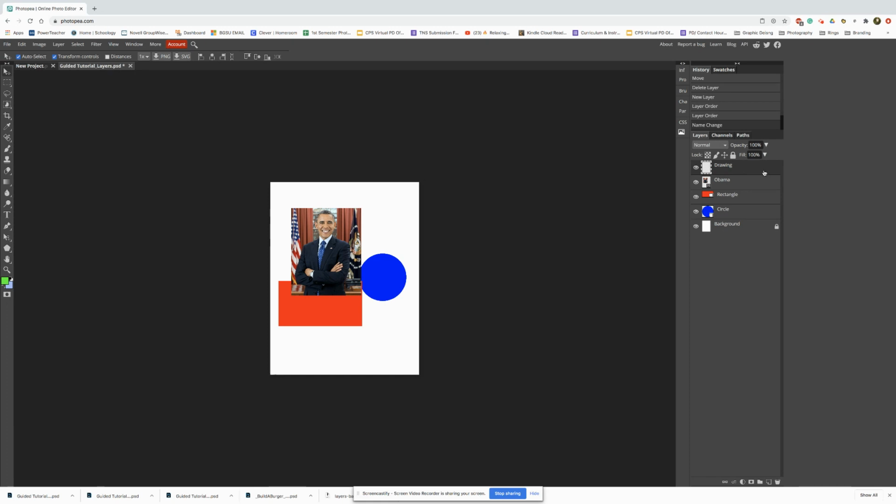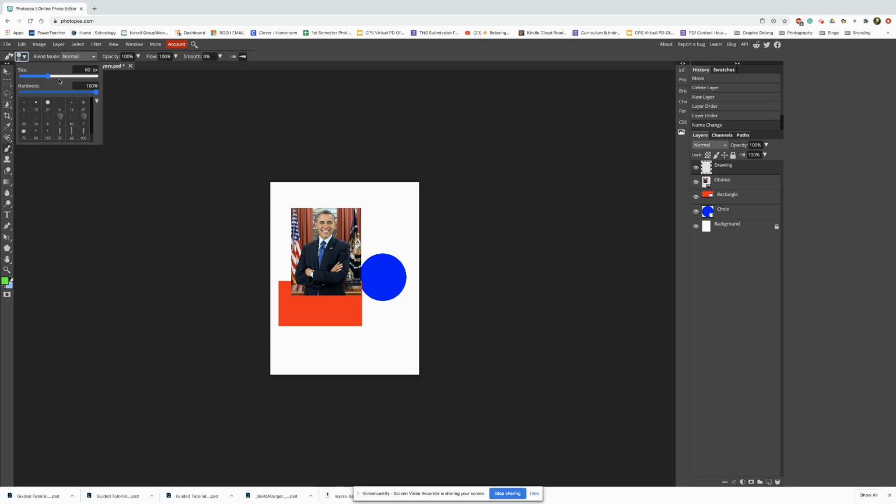Next, what we're going to do is we're going to go over to our brush tool. We're going to select our brush. You can also select B on your keyboard. B as in boy, and that will be your quick command for your brush tool. Now notice how as I kept pressing B, my icon changed. You want to make sure that your icon is just the brush looking tool.